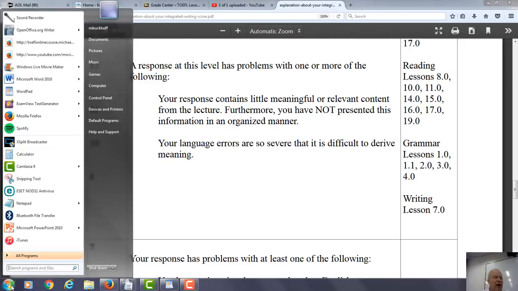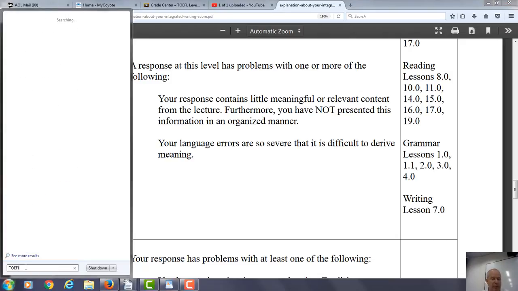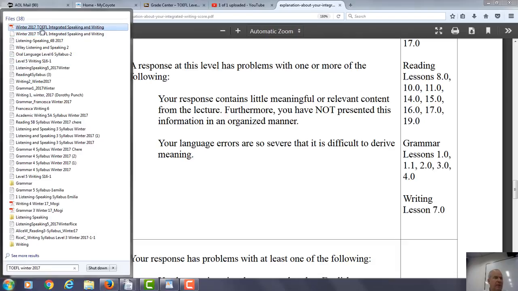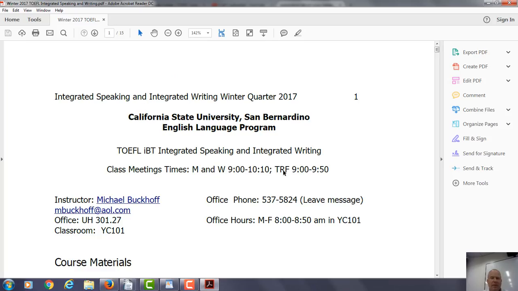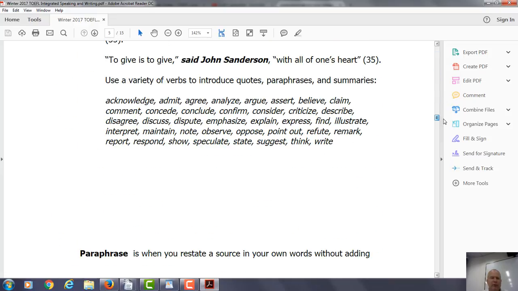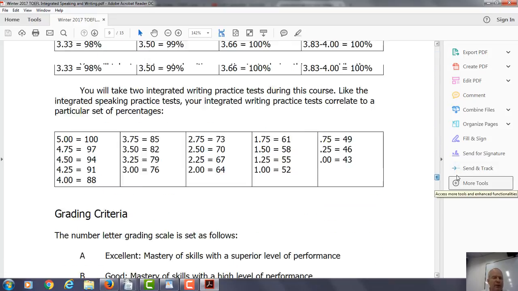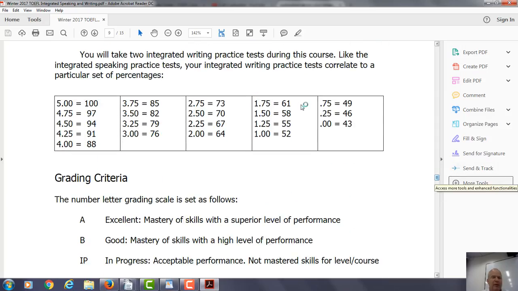Now, for our class, if you want to see what your grade would be, you don't even want to know. Okay, let's take a look at the syllabus. Now, if this were the midterm exam on Monday, so 175, this will put you at 61%. Now, this is a 15-point writing assignment for you, so you do not want to do this on Monday, right?